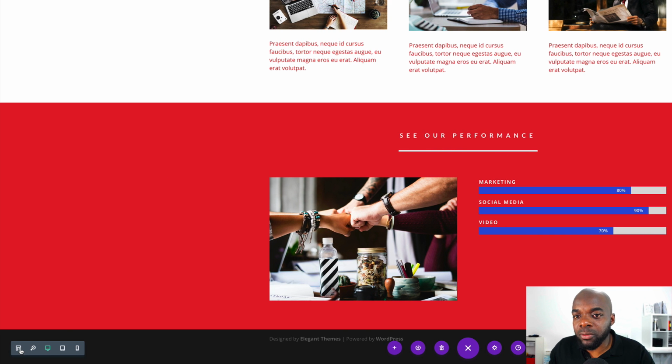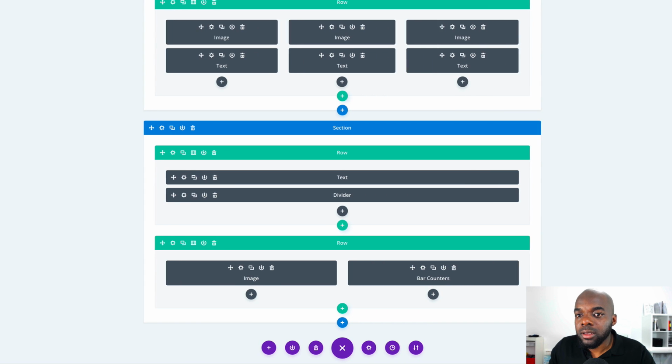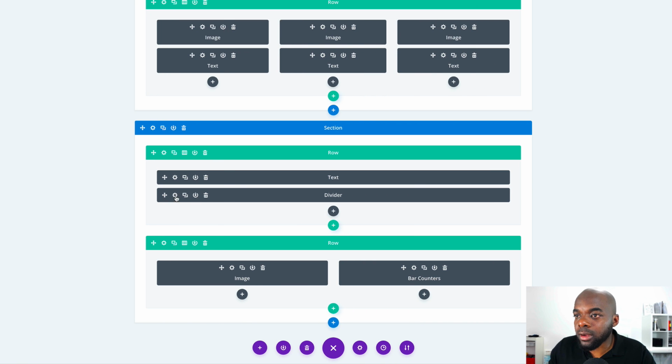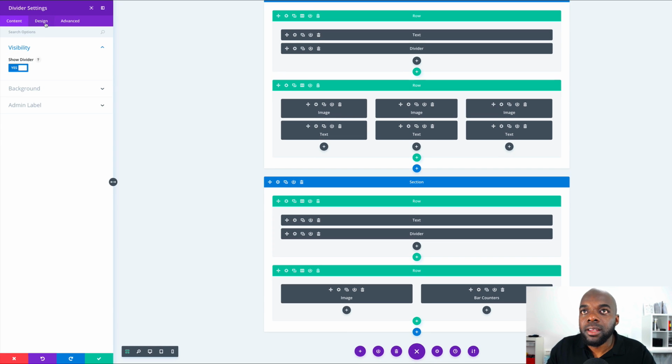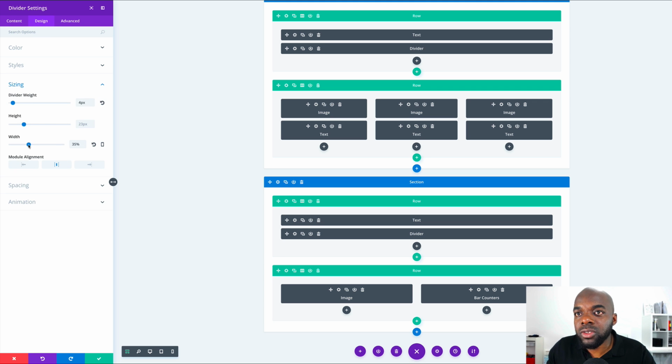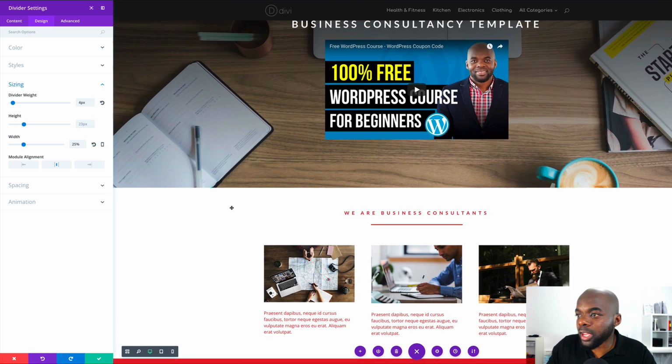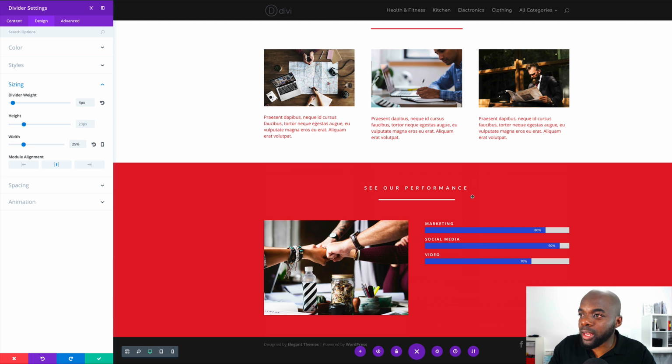So again, I'm going to come over here to my wireframe view, click on the settings of the divider, go into design, sizing, and then I'm going to reduce this to about, say, 25%. Fantastic. You can see here now that it's slightly smaller, and that's looking good.